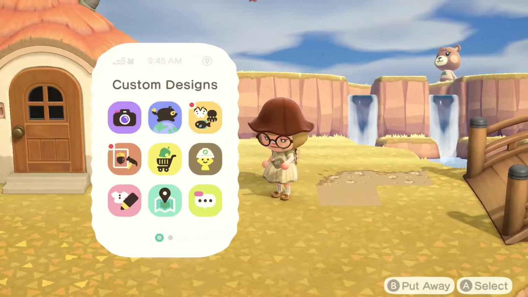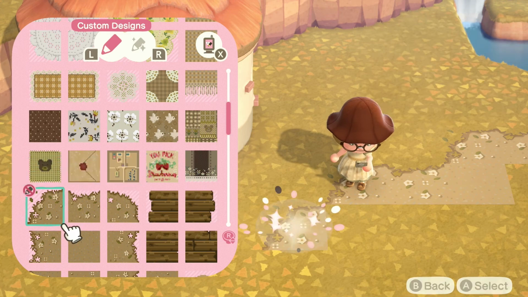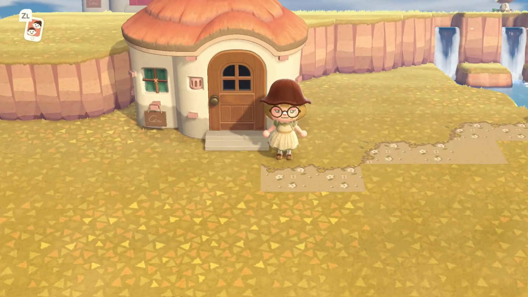So starting off, I'm just using this custom design I have been using all over my island, just to give me a rough idea of where the path is going to go in the end and to help me visualize where the trees should not be placed.